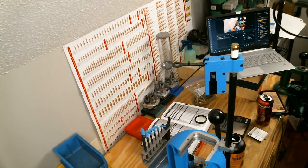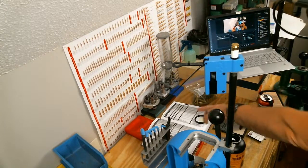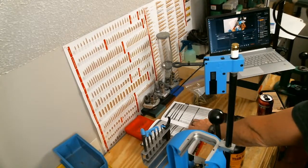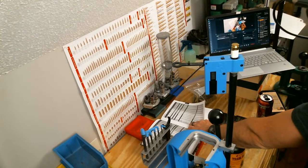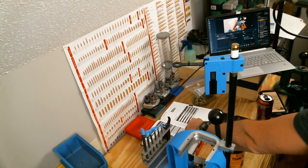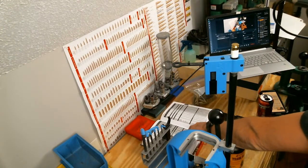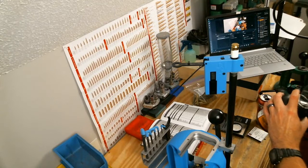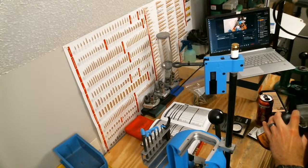If you deep seat the wad cutters, use wad cutter data. I think the plus P is Unique data actually, so we should be good. Maybe. Where'd it go? We'll have to double check that, but good point.